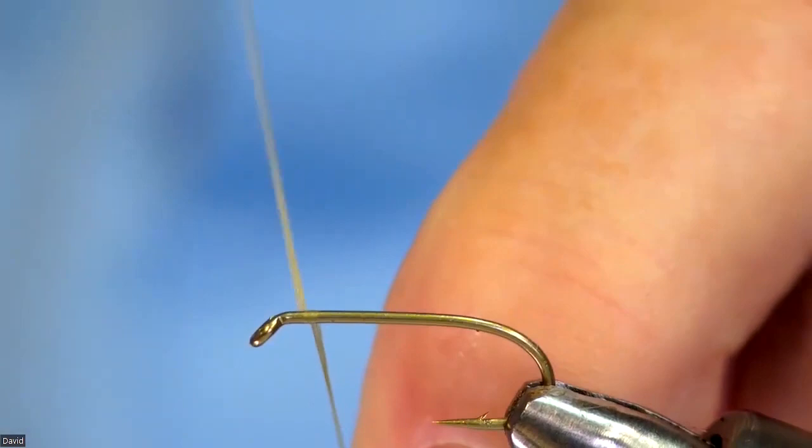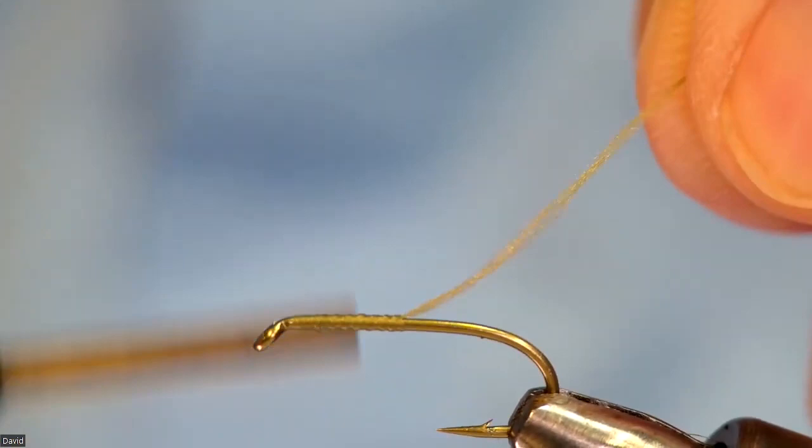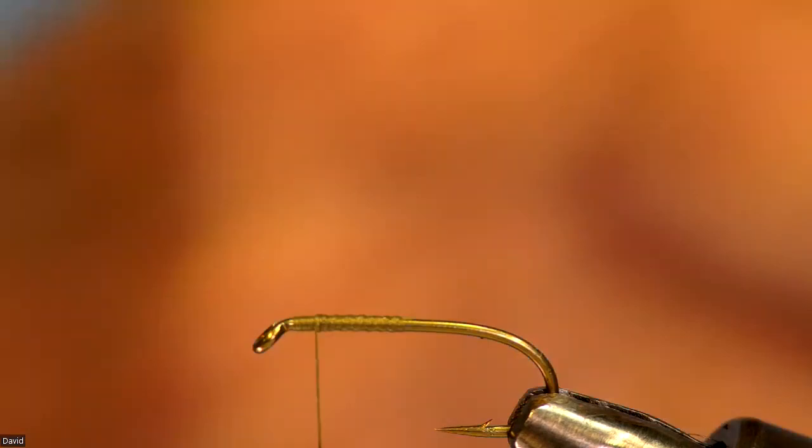Here comes our jam wrap, everybody. Angle wrap it to about the halfway point. And I need to tie these eyes on with a reasonable gap behind the eye, because as you know, we're going to wrap these materials around. That looks all right.